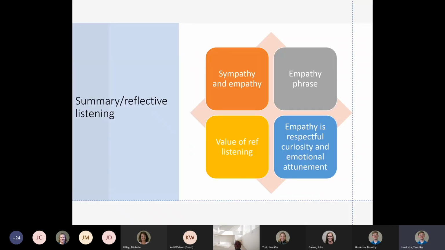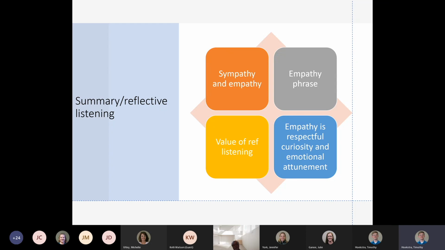So in summary, this is blocking and tackling stuff. What is it? Introduce yourself well. Okay. Tell me about what's going on. Anything else before we dive into that? Let me see if I have that story right. And we're doing empathy. That's an empathy phrase. And empathy is respectful courtesy and an emotional attunement. You're doing it when you're doing that summary statement, that reflective listening.